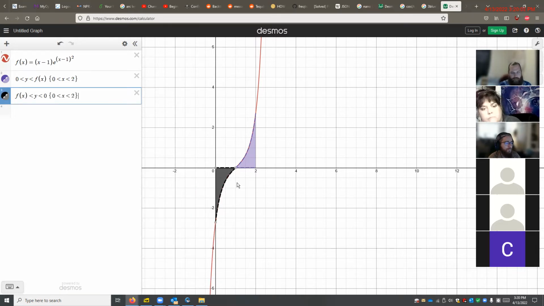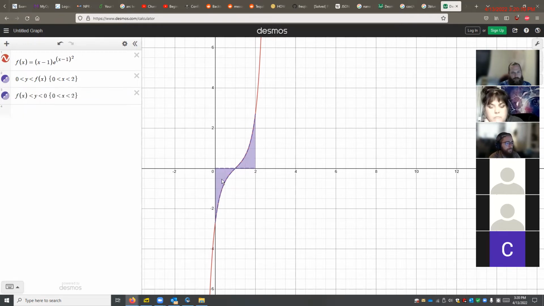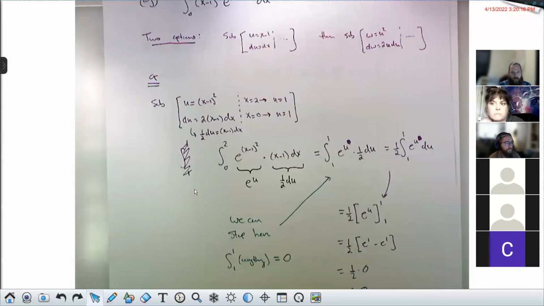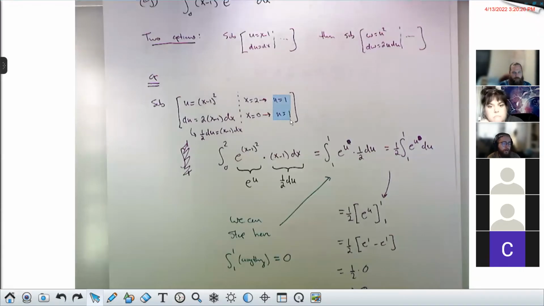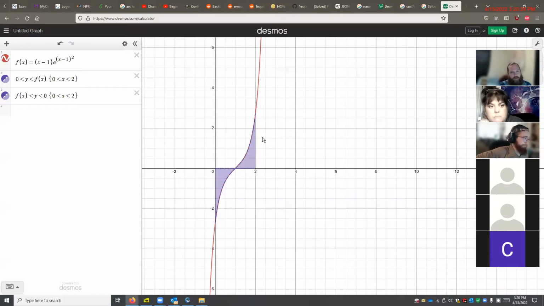All right. So here's the area we're calculating, right? It's the black and the purple together, and they cancel. The two purples here now, as I've drawn them. This guy is indeed the negative of this guy. So we do expect to get 0 out here. So when you do run into that, where you make a substitution and your bounds become the same, basically, if you're not dealing with trig functions, you're safe. If you are dealing with trig functions, take a look at the graph. And if you're at all uncertain, take a look at the graph. There's no harm in it.